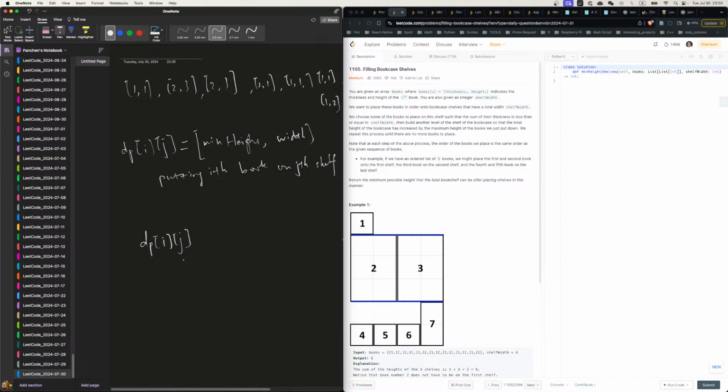So I have dp[i][j]. I need to look for dp[i-1][j]. Does it exist?